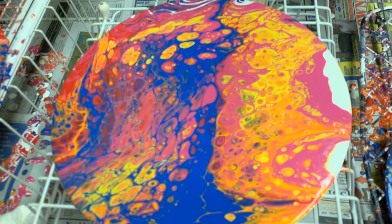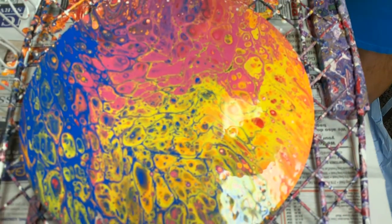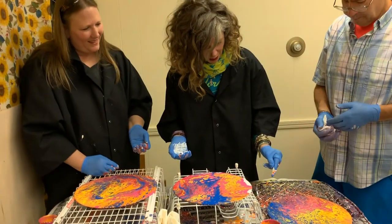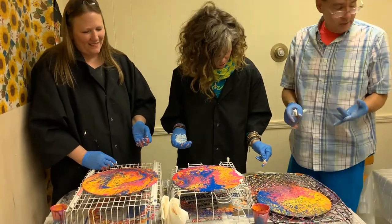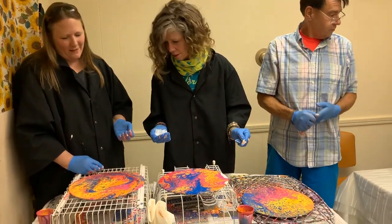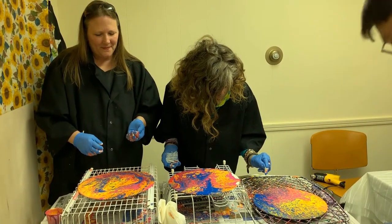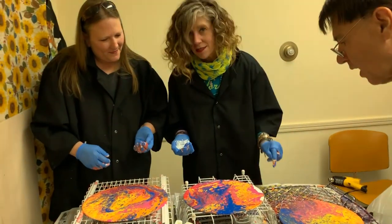And mine actually came out the worst. What? Why? Well, I don't like that area, but I like it. You'll get some extra cell development as it sits, but only within the next hour. I like the lots of colors in yours. That's very pretty. And remember, we only did five colors plus the white base. Yeah, yours does look like a lizard a little bit. I like, Edward, how you have multiple colors going on in one area right there. That's very cool.